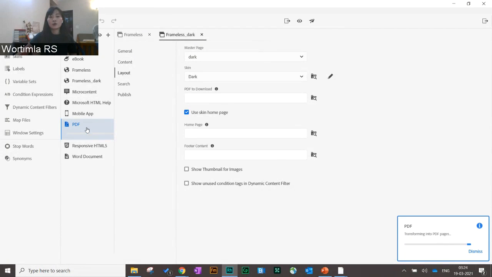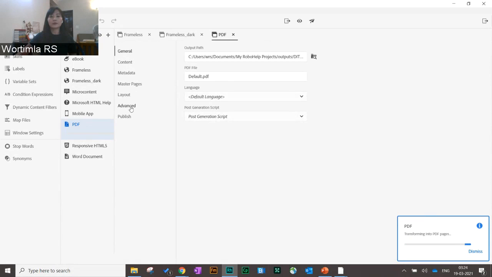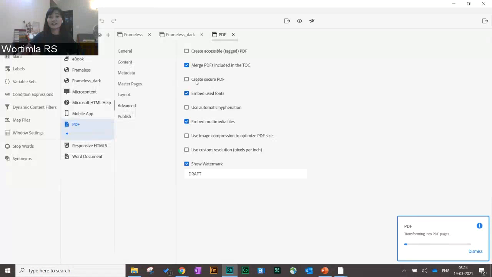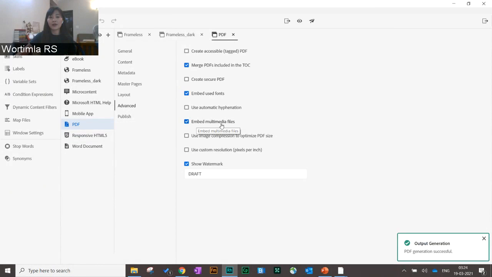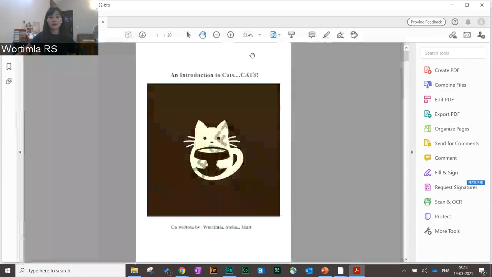And when you work with PDF at the same time, oh no, don't do that. Okay, looks like it's frozen. There are a lot of nice advanced settings, so if you have videos, make sure you embed those multimedia files so that it can play, even if it's a PDF file, for example. If you need to add a watermark, it's absolutely possible. A lot of nice settings in here to make sure that your content is great, secure, and accessible at all times. So let's quickly preview this so that we have a bit of time in the end for Q&A.